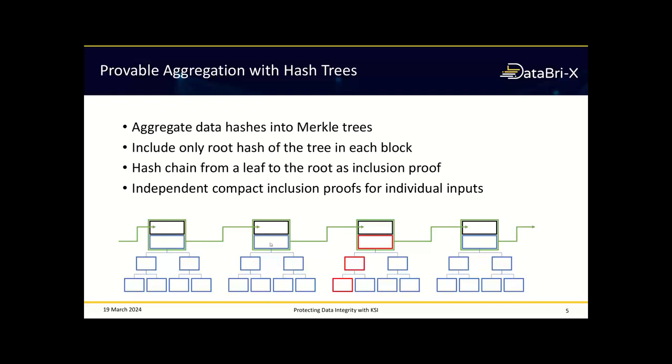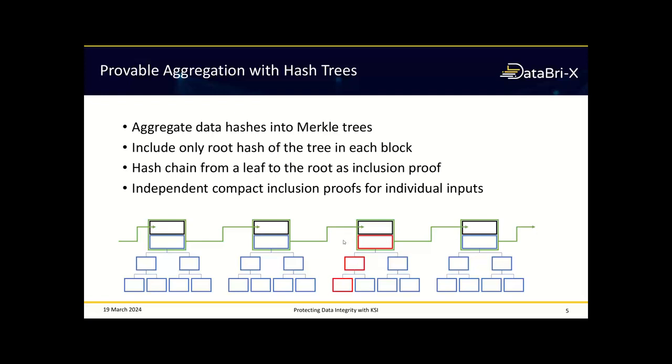And this can be done iteratively in many layers until however large the input set is, it is guaranteed to converge into a single summary hash value that indirectly represents the whole set. And this one single hash value representing the whole set is then included in the ledger. And a property of this hash tree, which I will not go into too many details about here, is that for each of those inputs, a compact proof, essentially a chain linking this one input to the root hash value that was included in the ledger, can be extracted from the tree.